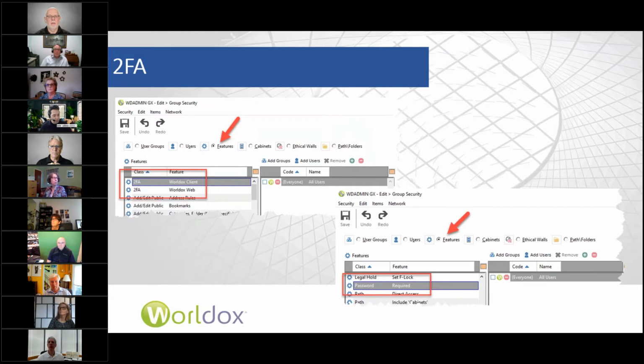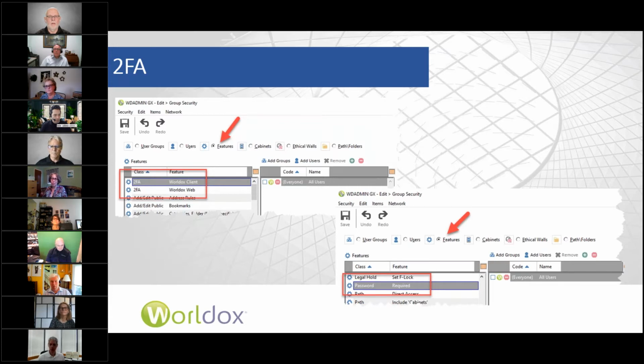Now, I have had some people ask, what if I only want to set it up for a couple of people? To me, if you've only got two-factor authentication set up for a couple of people, then all the rest of those people are your hole in the system. That's how somebody's going to break into your system. For anybody that's listened to me talk about security in the past, multi-factor authentication is the number one thing that can thwart hackers from getting into your system. So anything that you have, whether you're accessing your bank, Facebook or whatever, anything that has an option for two-factor authentication, I usually recommend that people use it.